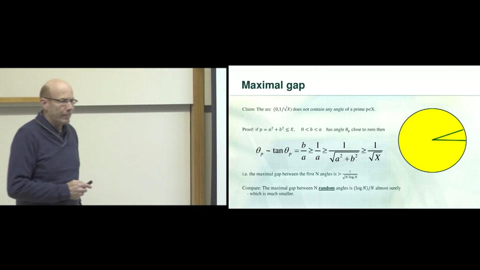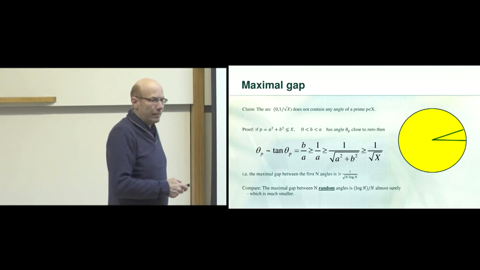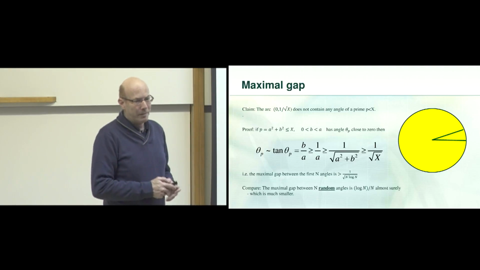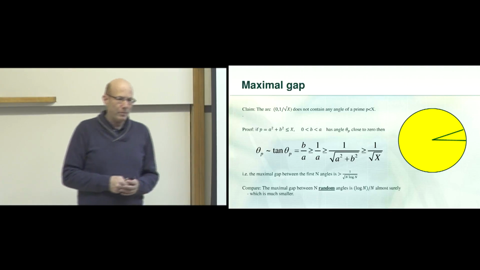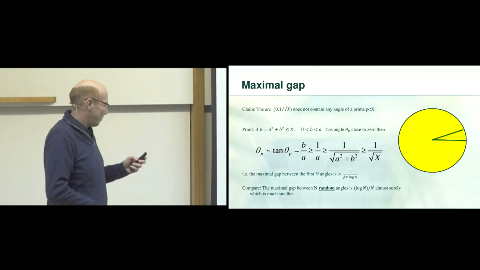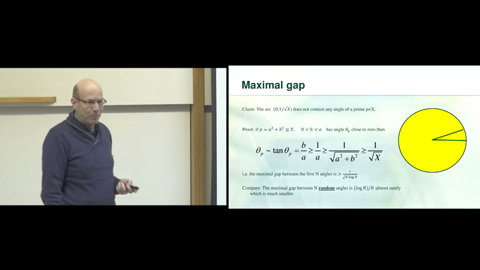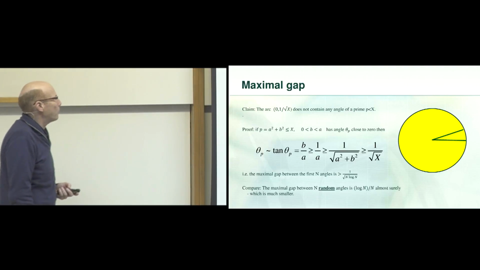Is this the only big hole? Around any rational line, there is a big hole. The size is slightly smaller, depending on the height of the line. Same argument. And this is something that's well known to anyone who's thought about this. I don't know who to attribute it to.